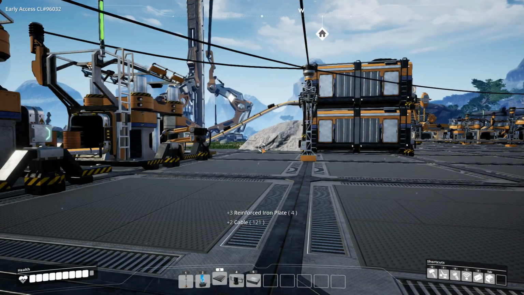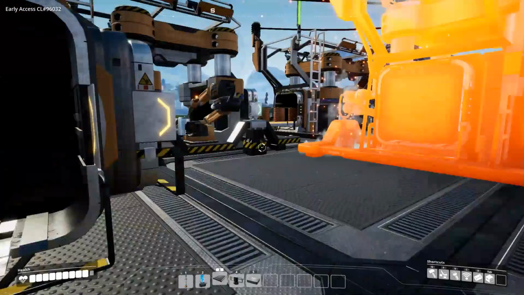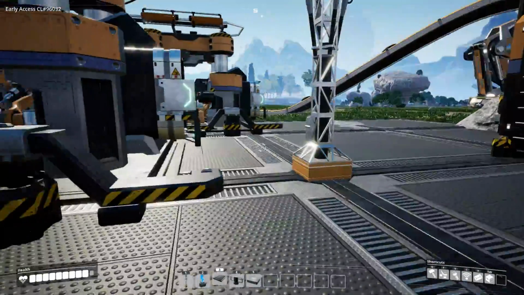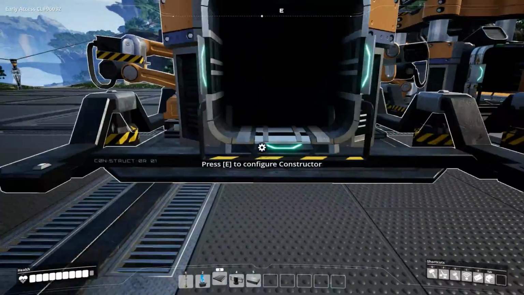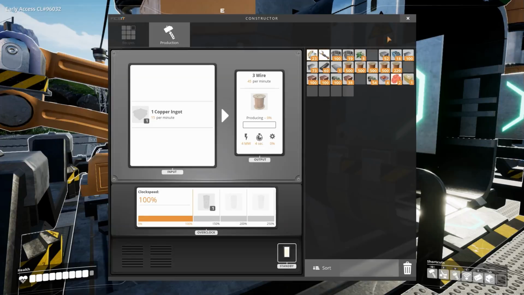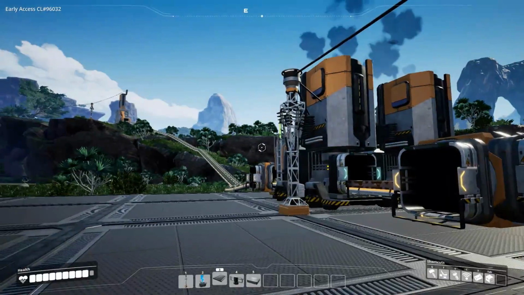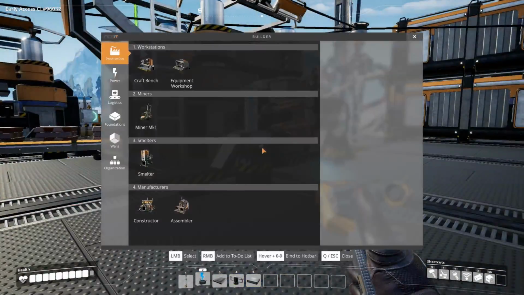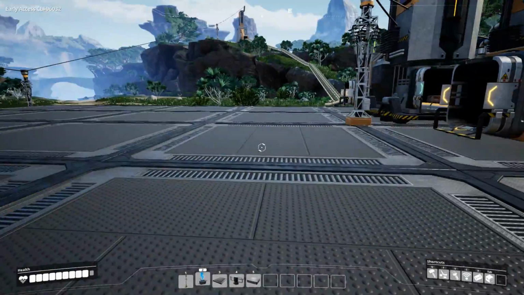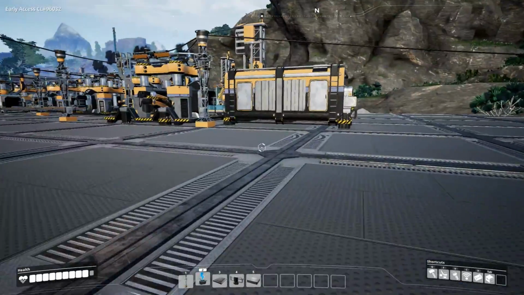Let's try again. Constructor. We'll stick it there. That should do the trick. Okay. This power pole could well be in the way. So that's one constructor. That is going to be making wire. And then we can power it with this one. Power that. Okay, so that's going to be making wire. So we can split out another one to get another constructor, which I'm going to need some iron plates for. Right, let me sort that out.